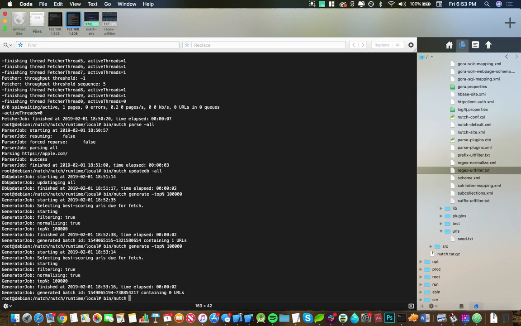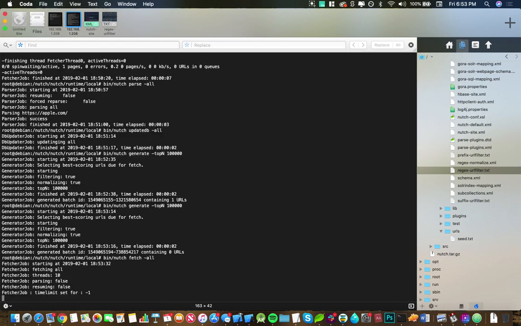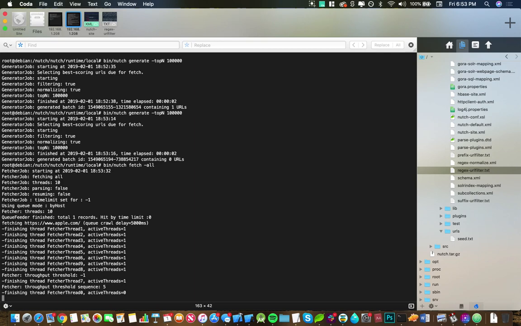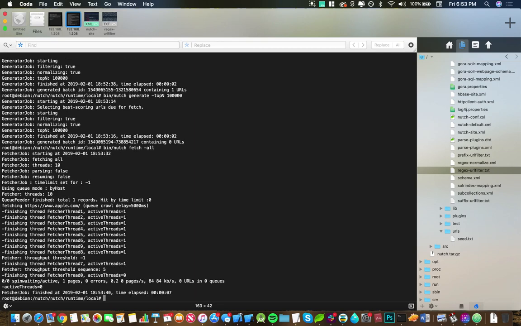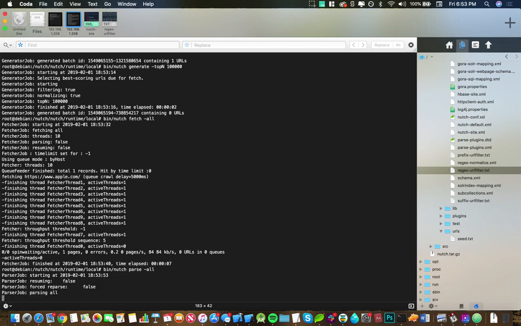Let's run fetch again. Yeah, okay, sometimes that happens. A lot of websites you can seed, but if you don't include www, it will forward you to that, and then that'll be all right. So let's run through this again so we can actually get more URLs.